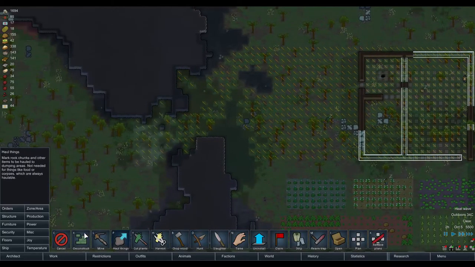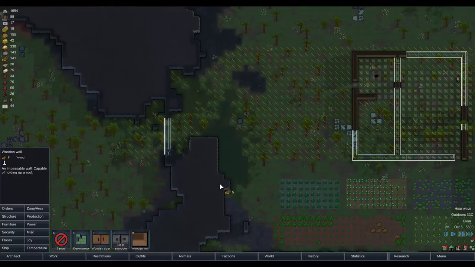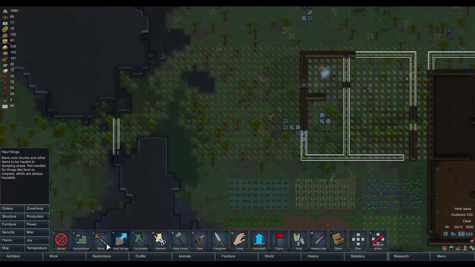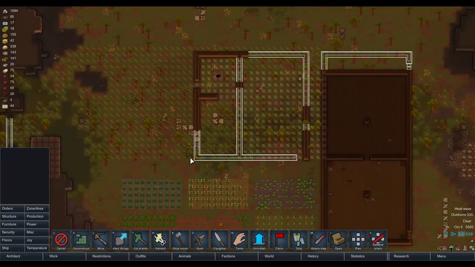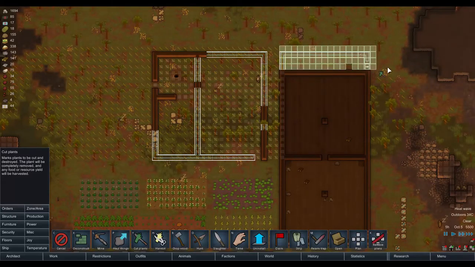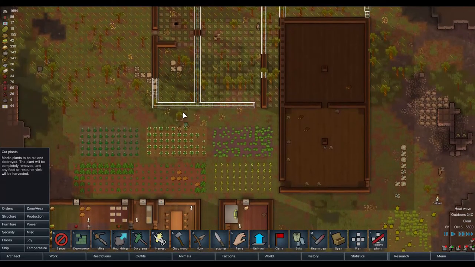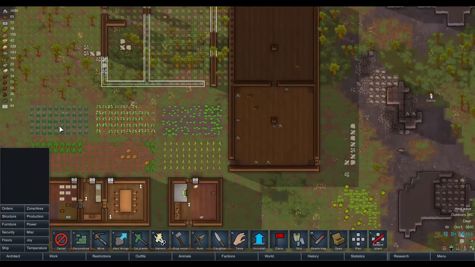And so. Put a temporary structure in place. Can't put it right there. But yeah, like that. Ooh, and also mind that. Right here. Cut plants like so. And like so. Okay.